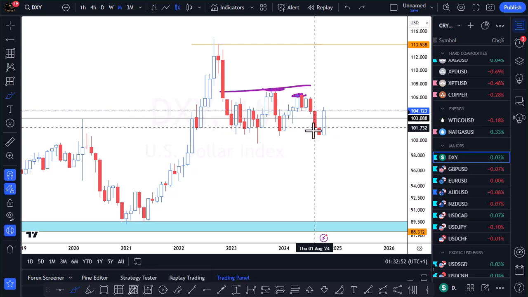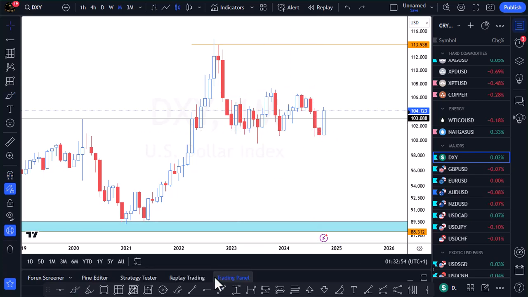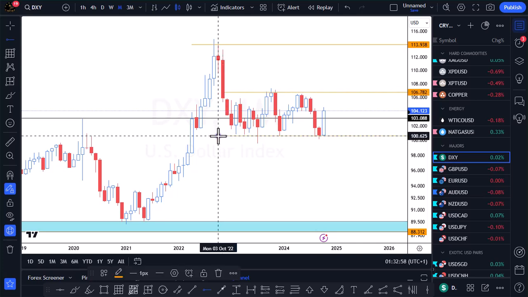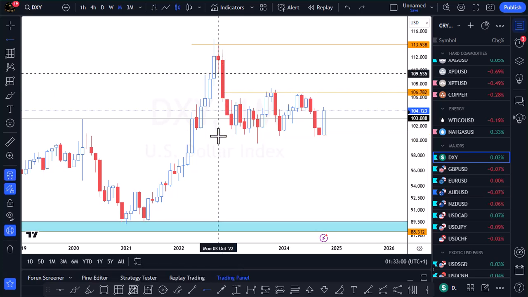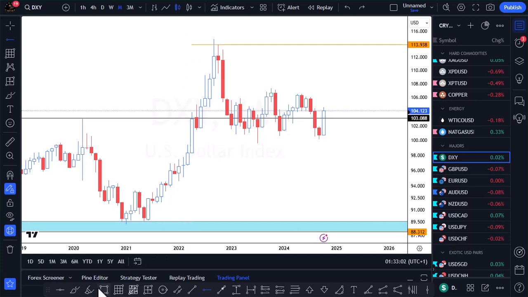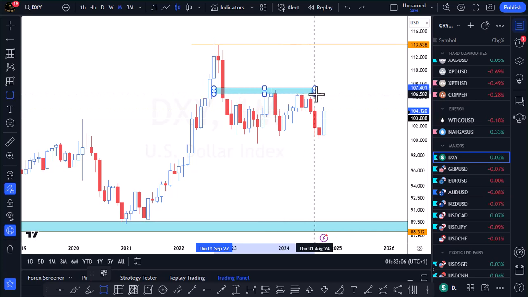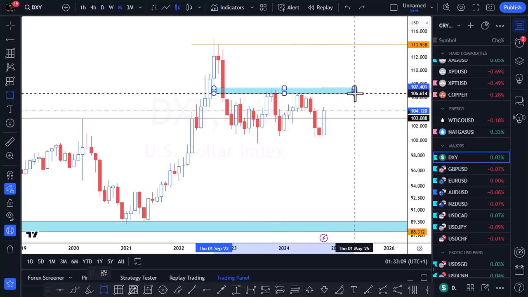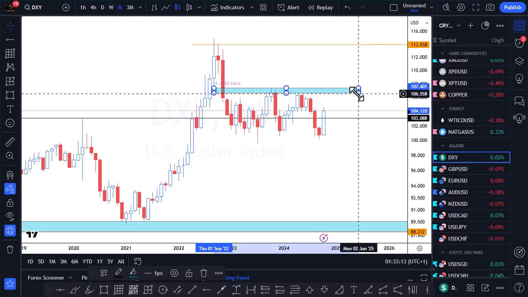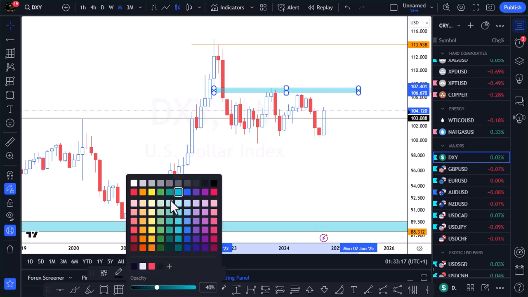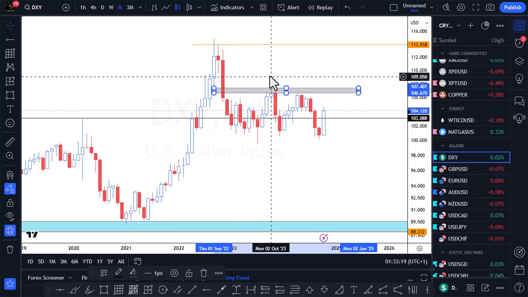Now let's use our rectangular tool, because if I were to use my horizontal line right here, it can't really fit in properly, and this chart won't look like a nice chart to me. So there isn't any rigid rule right here. Just do what is easy for you to analyze, what you can easily glance through. So I mark this level, and then I'm going to change the color of this sky rectangle to gray color. And why am I changing this to gray color? That is a great question.